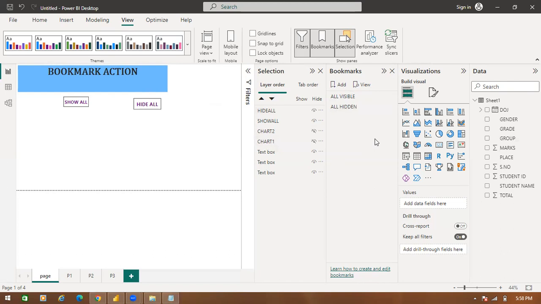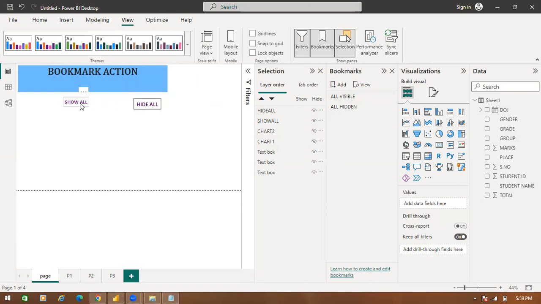Now the same action I want to apply on both show all and hide all buttons. So when I click on show all, both charts must be visible. When I click on hide all, both charts must be hidden. So this show all should be connected to all visible.